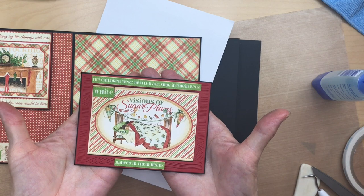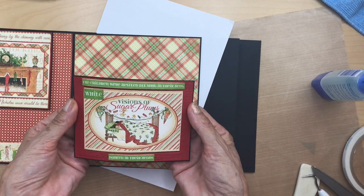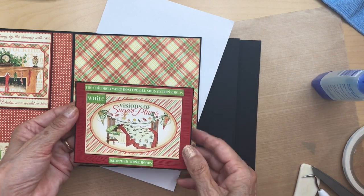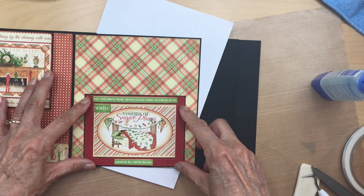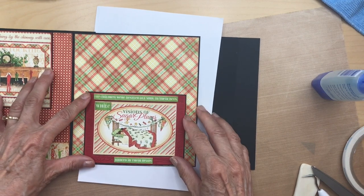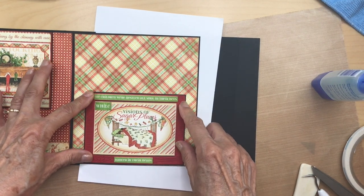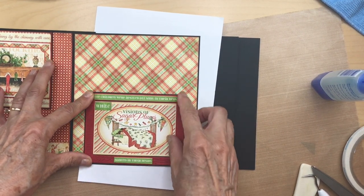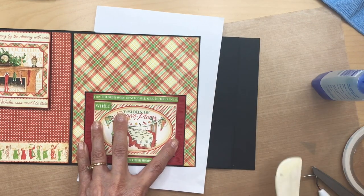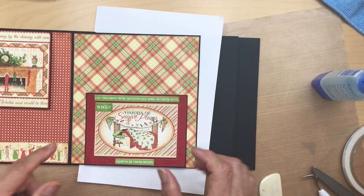So this is what I came up with. I decided to keep it centered. So now we have this little piece. The children were nestled all snug in their beds while visions of sugar plums danced in their heads. So this part is just going to be adhering it to the bottom edge down here, centering it, and then just attaching it on three sides. You can do that any way you want, with glue or with tape, and then we'll have this little pocket up in here to put some stuff in that we'll come back later and make. So go ahead and do that, and I'll attach mine, and I'll see you after I get mine done.